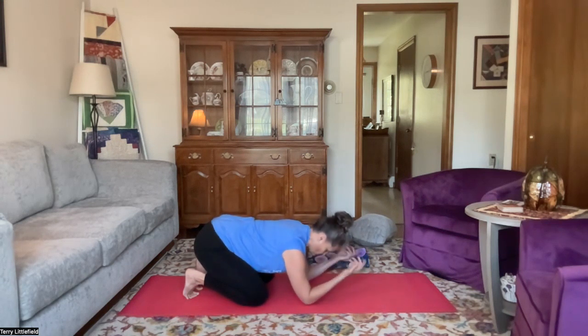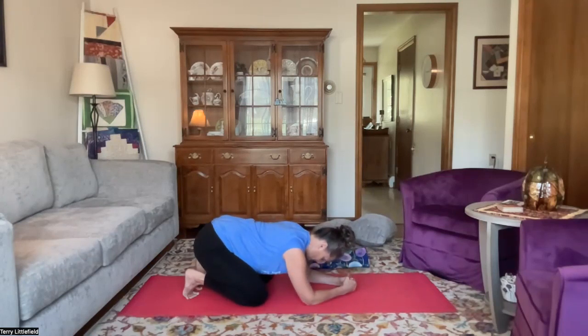And you might like to roll your wrists again after that work on hands and knees. Switching direction. And take a big breath in and out. Maybe open the mouth, move the jaw around. Stretch out the face.